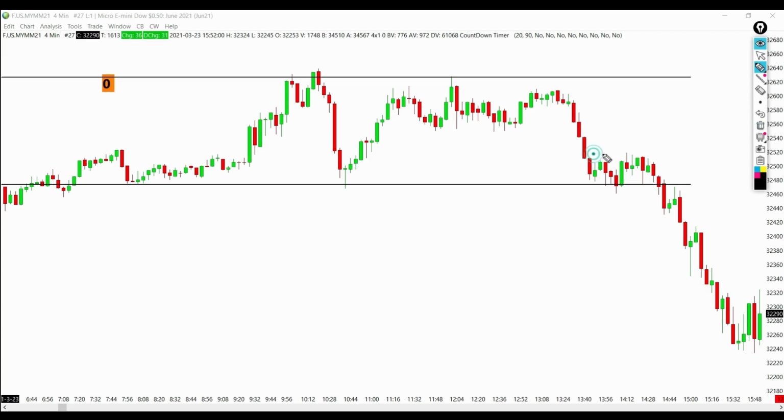Or I would like to take a breakout. So let's say that this consolidation right here, let's say that the market broke out or hit this right here, then yes, I would like to take that instead of taking a candlestick right at support or resistance, because a lot of times the market will trap you. Okay, that's just the way I like to do it, and I tell a lot of new students maybe you should do that first because you don't want to get trapped at support or resistance just using one candlestick because they can definitely trap you.